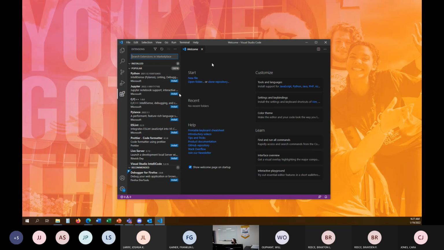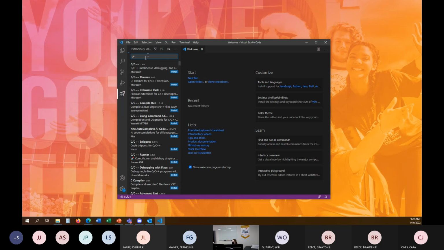Now, when we go to the extensions window, it just kind of opens up over here on the left in this bar. We're going to find C#. So they say it's one of the most popular ones. You should see it at the top. I don't see it at the top. I'm going to search C#. And there I see some C# stuff. And that's the one we want at the very top that just says C#. I'm going to go ahead and install that.